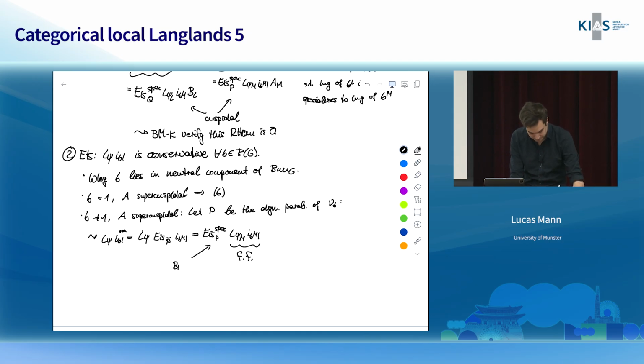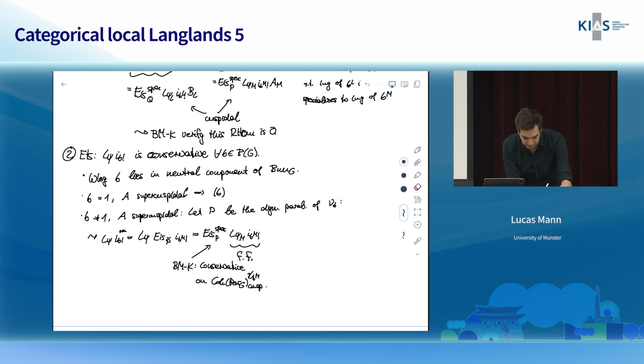And this is again by Alexander and Hirohisa. As far as I know, they did not specifically mention this, but it should follow from their result that this is conservative, at least on this co-Par G cuspidal sheaves that have the correct central grading. And I might mess up the signs here, but oh, sorry, par M. Yeah.